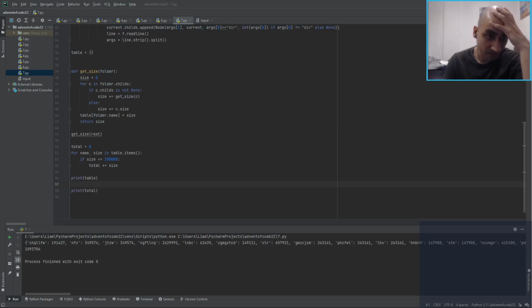Man, if it works on this input, that's really annoying. I can't think how to begin debugging this.